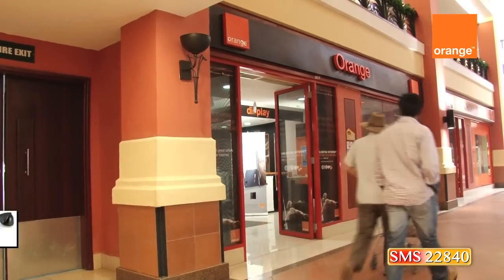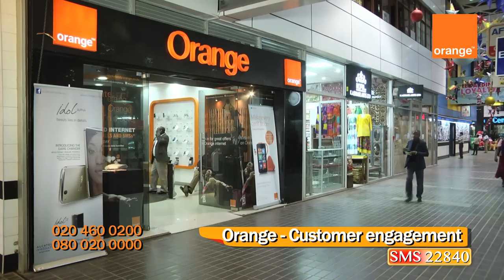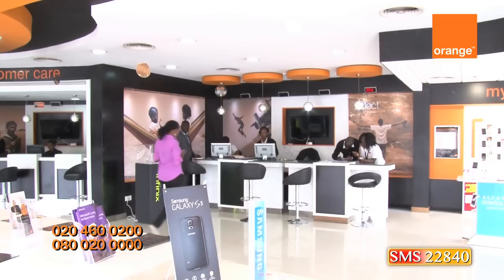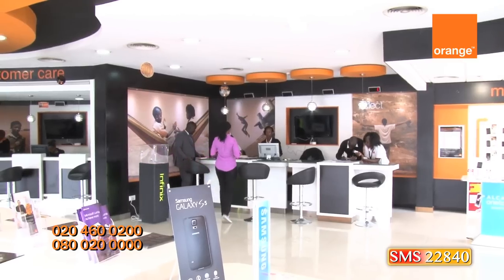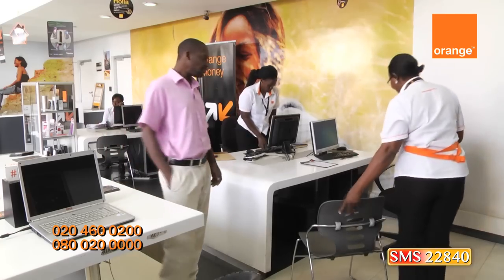So as NSSF, we've got 50 sites. We are rolling out a further 12 sites as we speak, and it's all on Orange Telecom. Their network works. It enables us to just offer the service, knowing that things will be taken care of wherever you are. They don't ask where is Kapsoar. They don't ask about those places where most people ask, where is this? They never ask because they probably have someone on the ground. That's something no one else will tell you about.